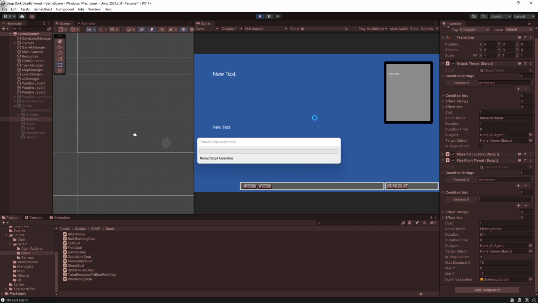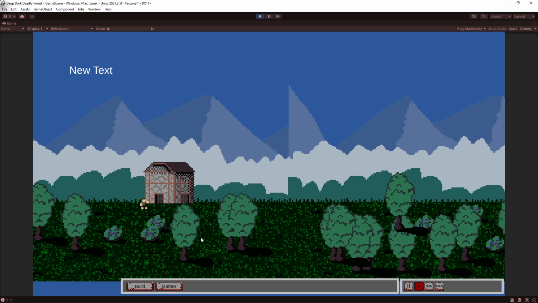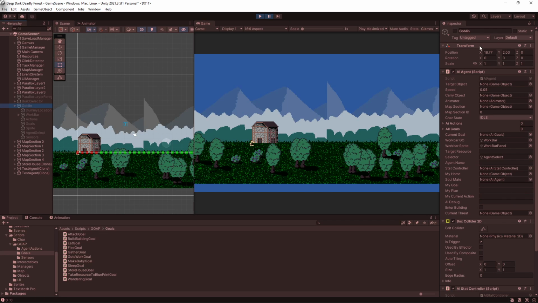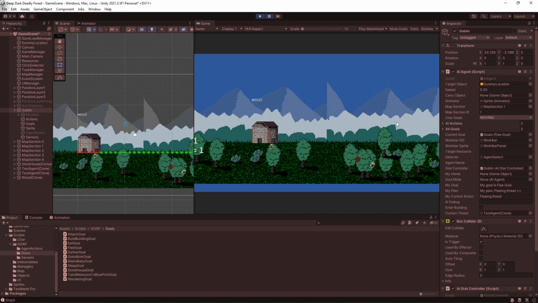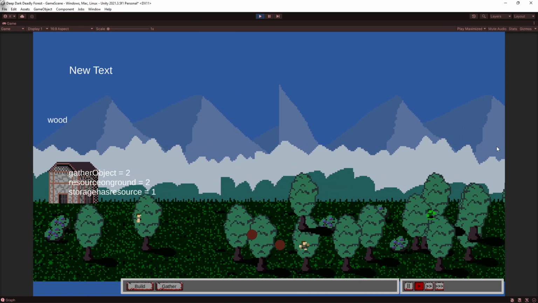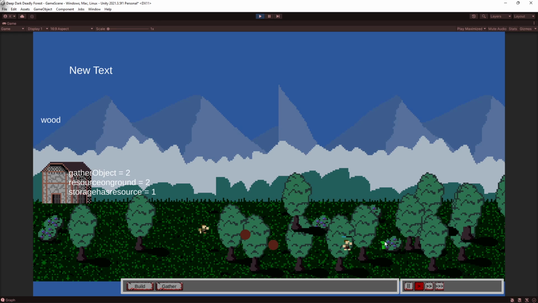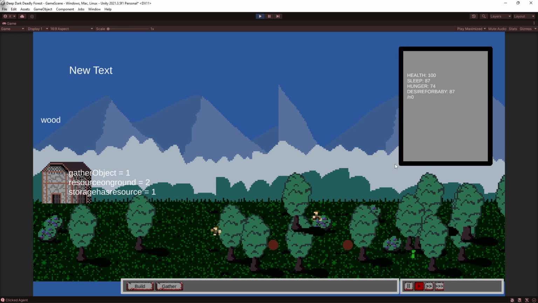So let's see. Let's pause it for a sec. Let's turn this guy back on. Let's go gather and see if he starts to flee. I think so. He's definitely going away from us, isn't he? Let's just click on him and use the debugger to see.